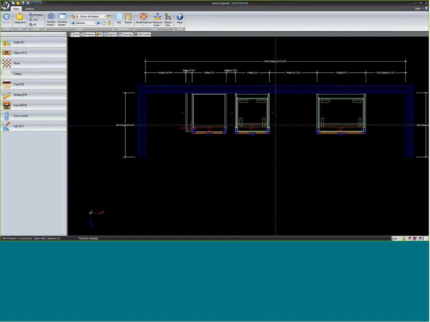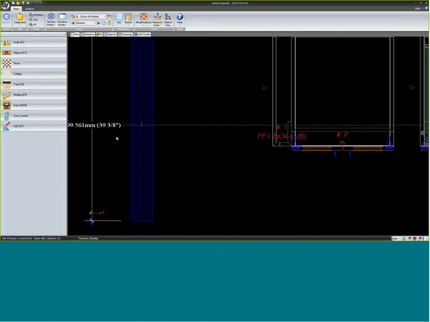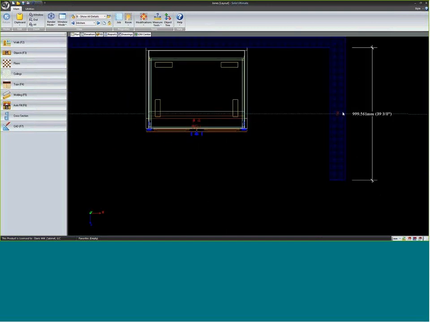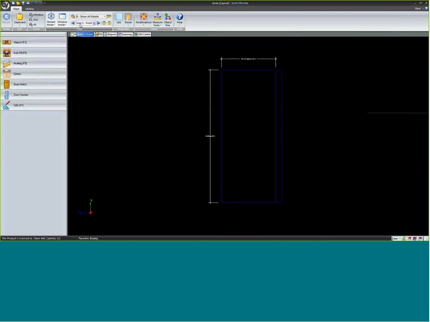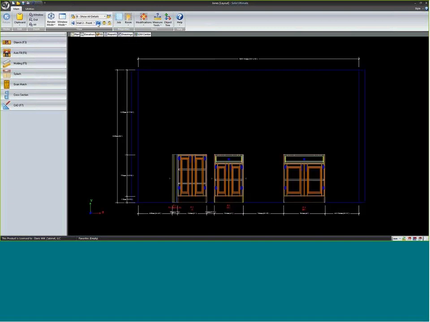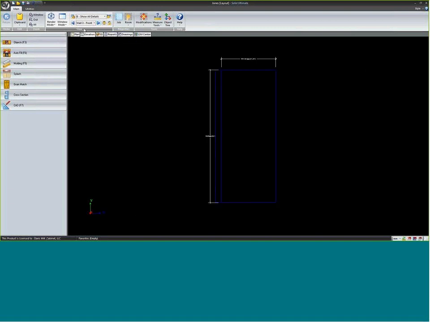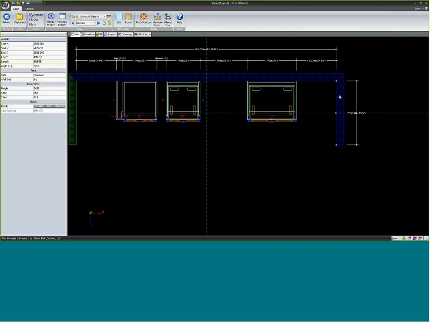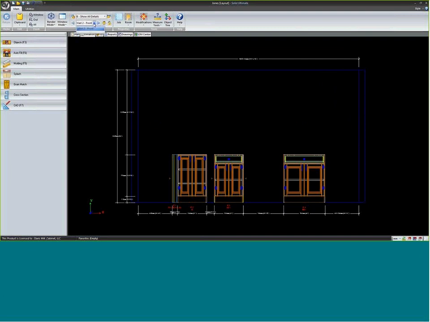If I go back to my plan view real quickly and zoom in, you see this number 1 icon, number 2, so it numbers walls, number 3. If I go to elevation view, this tells me which wall I'm looking at. So wall number 1, wall number 2, wall number 3. The reason we go to wall ends is to not have all of those walls visible from elevation view to cycle through. So it only shows me walls that are standard walls, and typically that will be the only ones I have actual cabinets applied to.